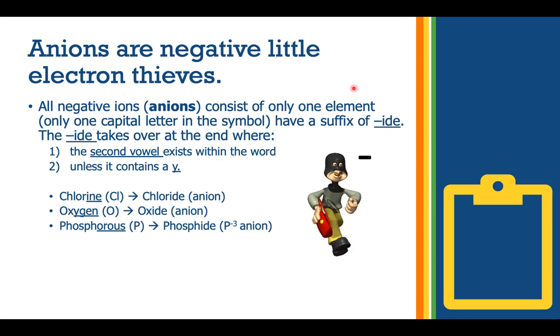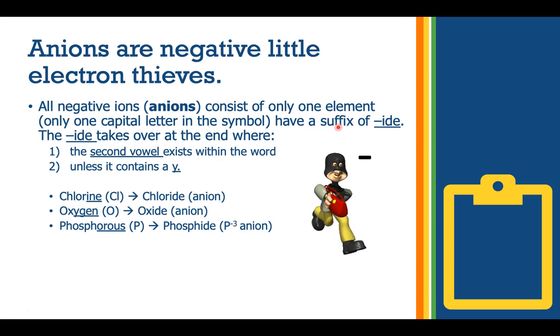They consist of only one element, only one capital letter in the symbol. Okay, remember that when you are writing chemical symbols, if there's more than one letter, then you have to write the next letter in lowercase. If you have two uppercase letters next to each other, I'm going to assume you're trying to say there are two different atoms there. Okay, so we need to be very particular about how we're writing this. You are very smart young chemists, so use your study skills and your practical life skills that I've given you here.